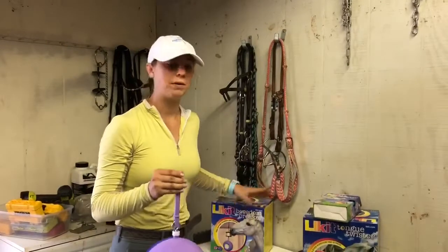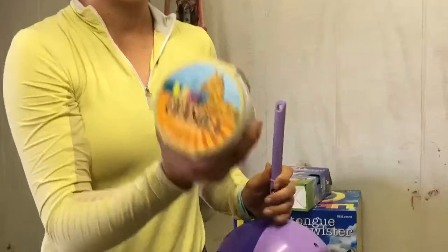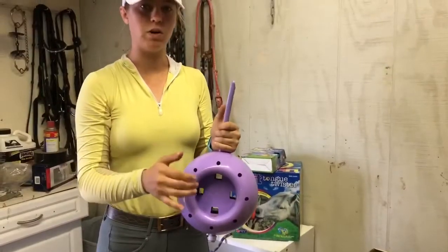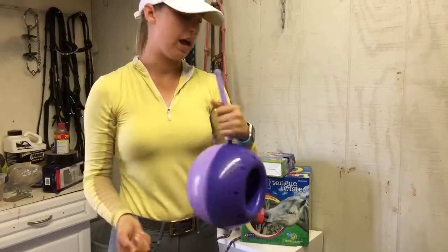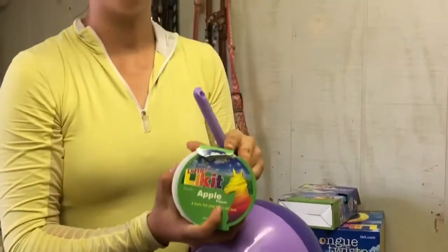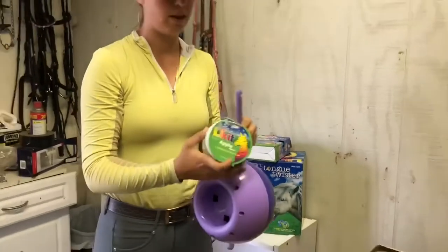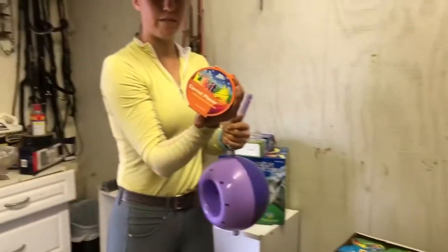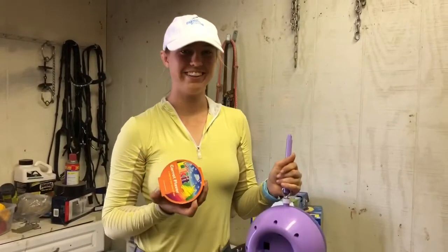So what we're going to do is we're going to take a granola Likit and put it on the stick, and then you put a mini or a little Likit, one on each side of your ball. And so here is my little Likits. And there's a lot of different flavors, and you can do different flavors for each side. So we're going to do the apple flavor for one side and the carrot flavor for the other side. So let's go put this together and get it hung in her stall.